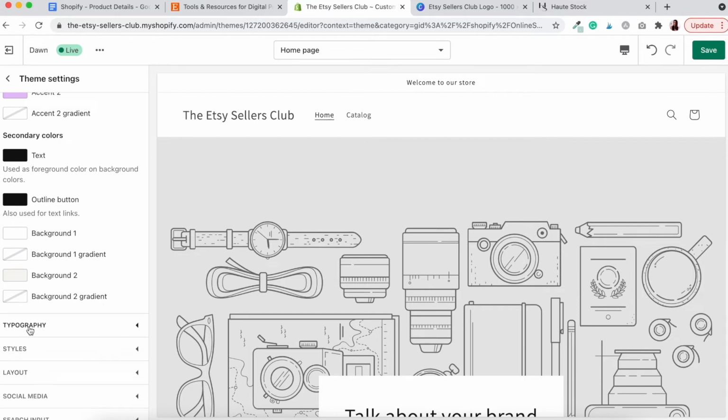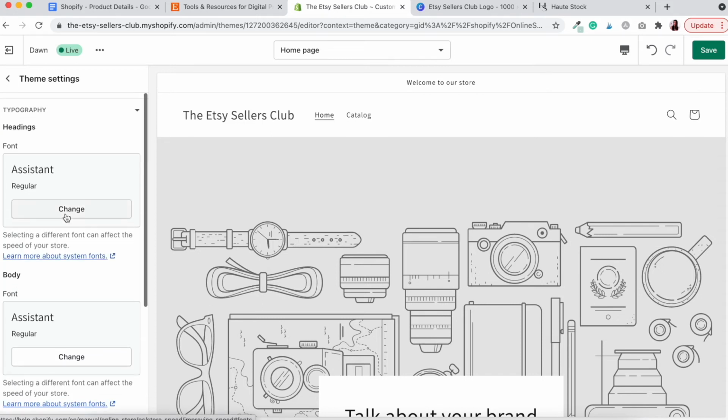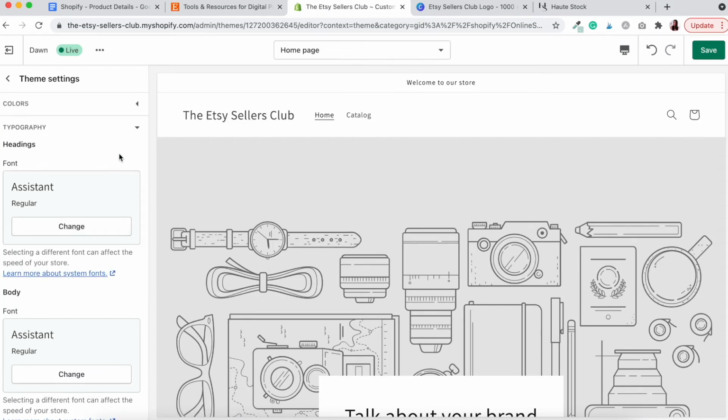Okay, the next is typography. Although Shopify give you a whole range of different fonts that you can use within your online store, unfortunately for a lot of the free themes that you get with Shopify, you are limited to what you can use. So what I mean is that you can't upload your own fonts to Shopify or to these themes to include in your online store. So what I would suggest doing is just going ahead and checking out what typography is available, picking something similar or close to, or if not, just go for something standard and bold and neutral.